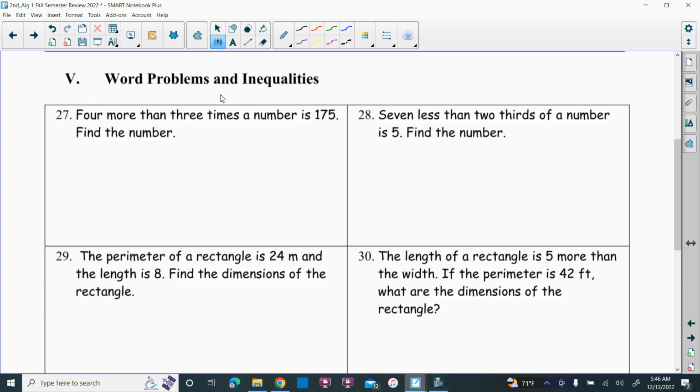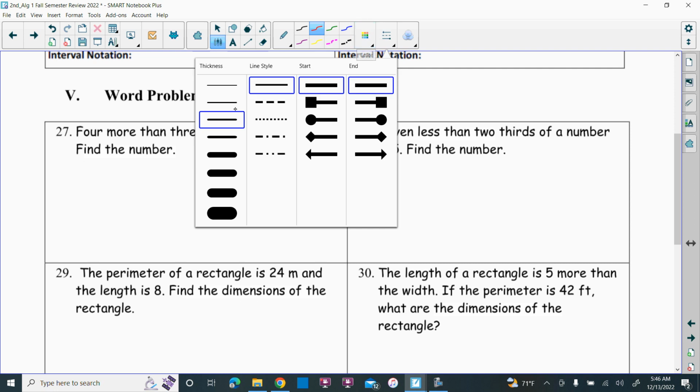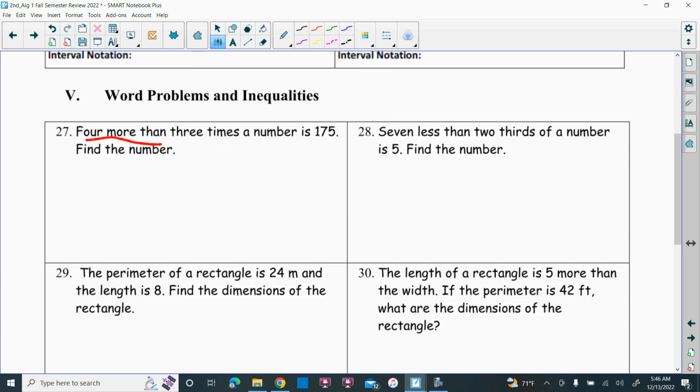Okay, for this next section, I'm gonna probably go through 27 through 39. I think that's where it ends. Here we had to remember to take the keywords to write it as an equation or inequality. The keyword on 27 says "more than." "More" shows addition, but "more than" is a switch-around word, meaning we're going to switch the order. It also says 3 times the number, so the times is going to go to the front, and the addition is going to go at the back.